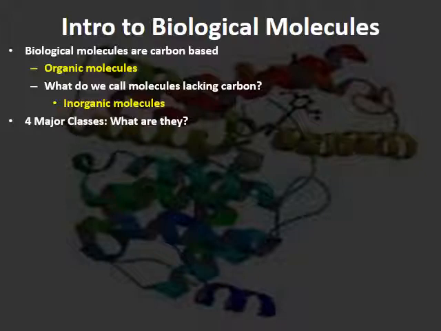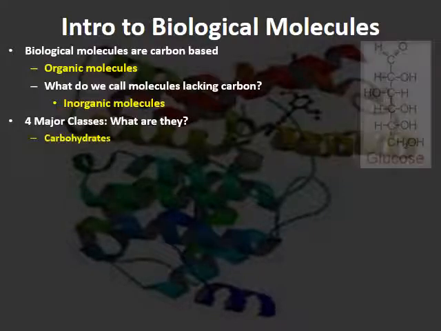Now, there are basically four major classes or groups of biological molecules. Do you think you know what they are? You've heard of them before. Four major things that all life is built from. And you've probably heard of them because three of them are really a major form of nutrition for living things as well. A lot of the things we are building living things out of are the nutrition, the things that we want to eat when we have a nice healthy diet.